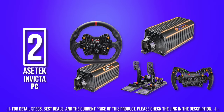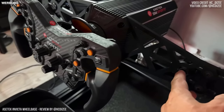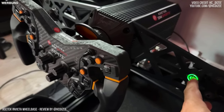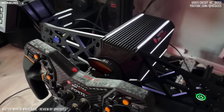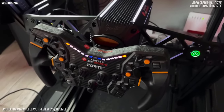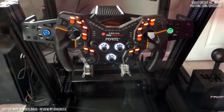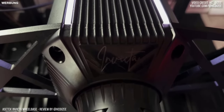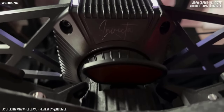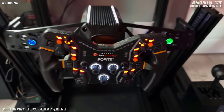Revving up to the second spot, we present the Asetek Invicta Direct Drive wheelbase for PC. This wheel is a beast on the track, offering a combination of power, precision, and style. It's a go-to choice for serious racers who want to take their sim racing to the next level. The Asetek Invicta Direct Drive wheelbase 27 Nm is the epitome of precision and power, crafted for enthusiasts seeking full immersion sim racing on PC within the $1,500 range.